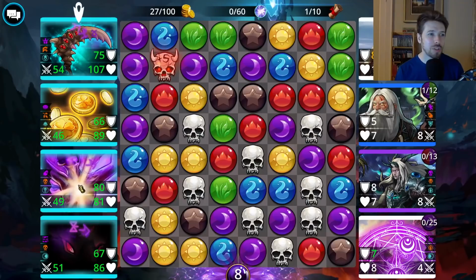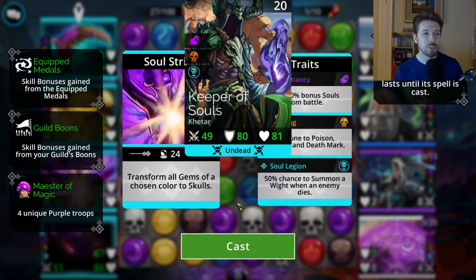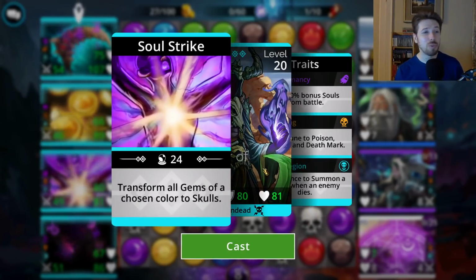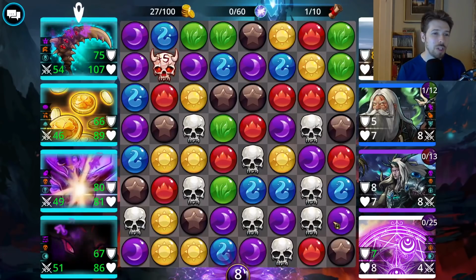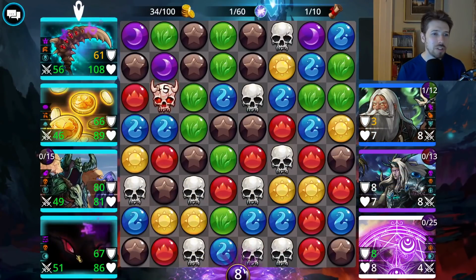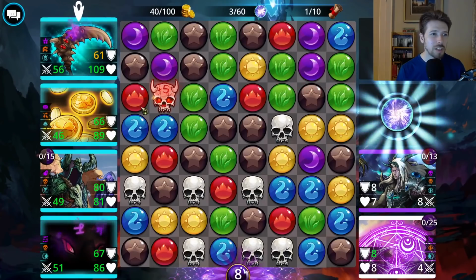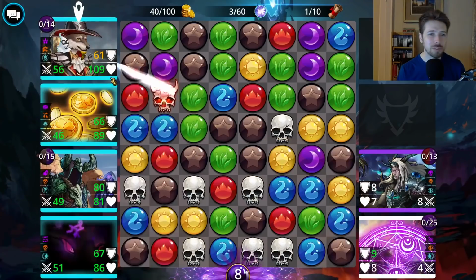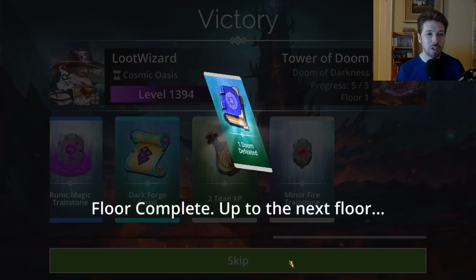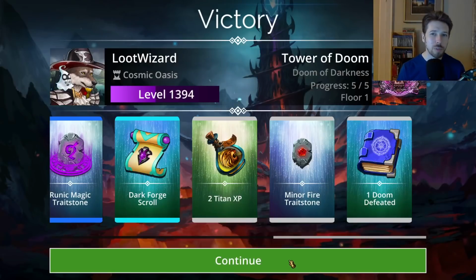So I could cast this and we could kill everything, but I just want to show you the ability of the Keeper of Souls, because some of you may not really be aware of how awesome the Keeper of Souls actually is. Transform all gems with chosen color to skulls. As you can see right here, we have purple. We can guarantee ourselves an extra turn by transforming purple into skulls. So we do that, guaranteed extra turn. And when you're using Mang, that's really amazing to do. So Keeper of Souls, great legendary troop for events like this where you need to create skulls in a very precise manner. Azirus is really great for that too.